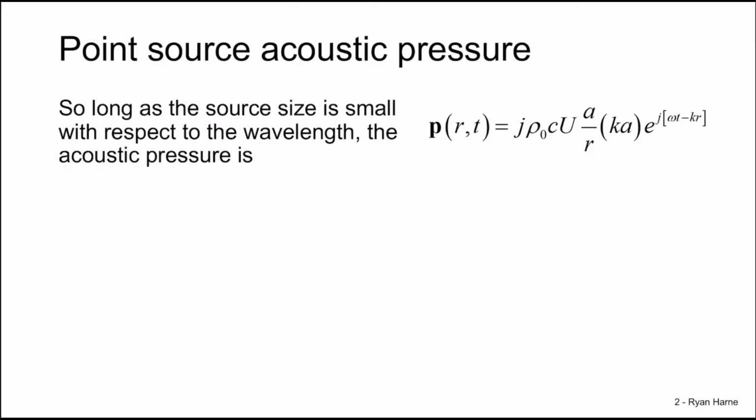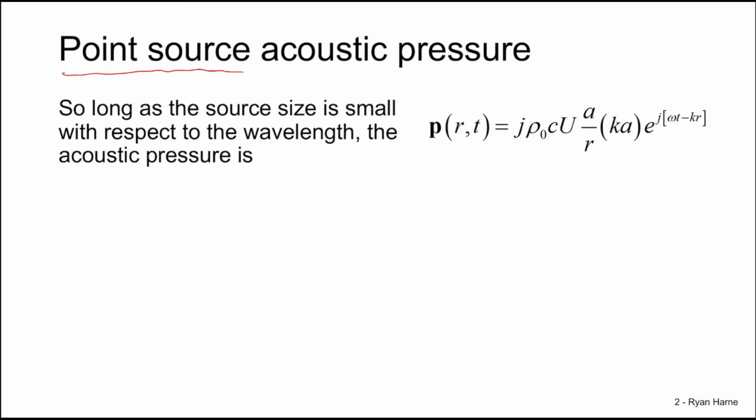In this video, we'll gain new insight into how pairs of acoustic sources radiate waves into the far field. So let's get started. We've just learned that when the source size is small with respect to the wavelength, our basic monopole acoustic source is called a point source. And the acoustic pressure distribution from that point source is shown as we see here on the right.